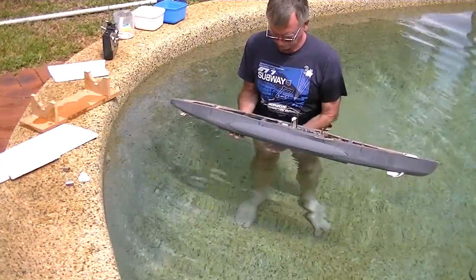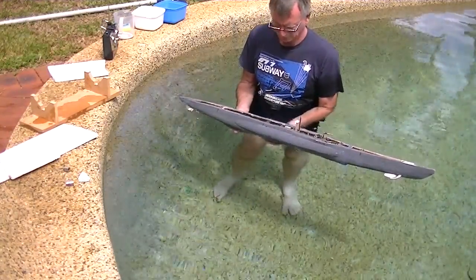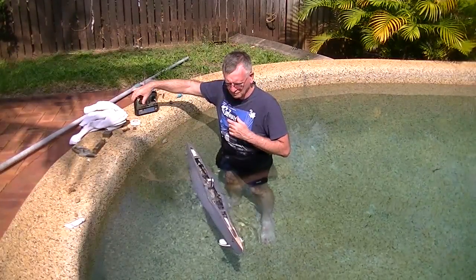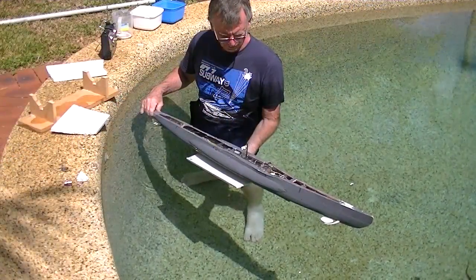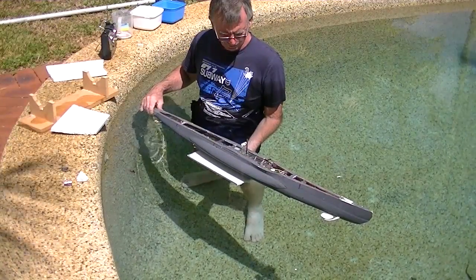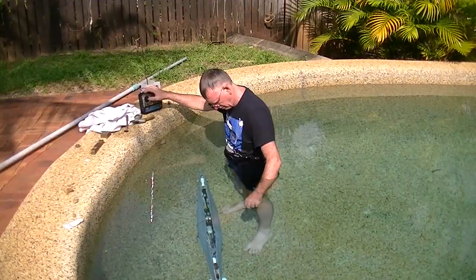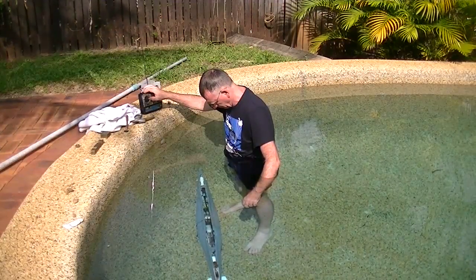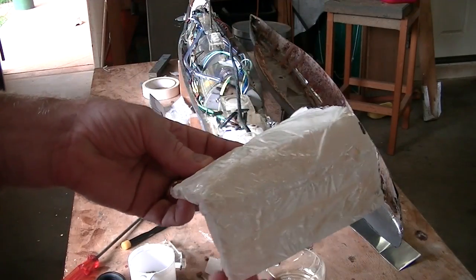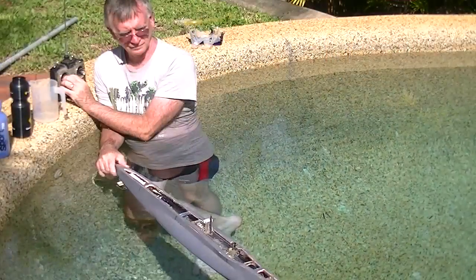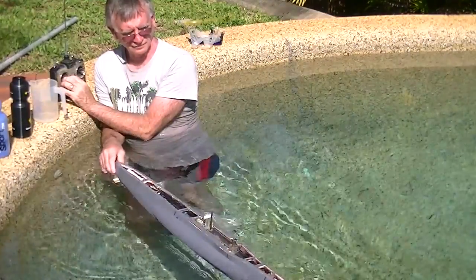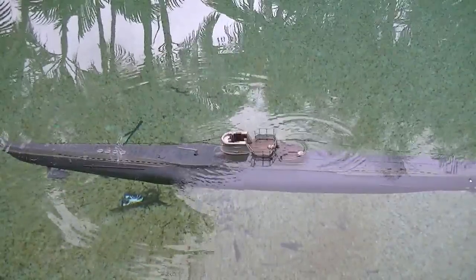The fifth section is a bit unusual to put here. I actually jump ahead of myself and take you through the trimming process, getting the boat so that it sits in the water, upright, submerges. And the reason I've done that is because it changes so many things when you put a boat in the water. You can design, you can think, you can construct as much as you like, you put it in the water and it bloody well falls on its side or sinks. So this is all about that process.